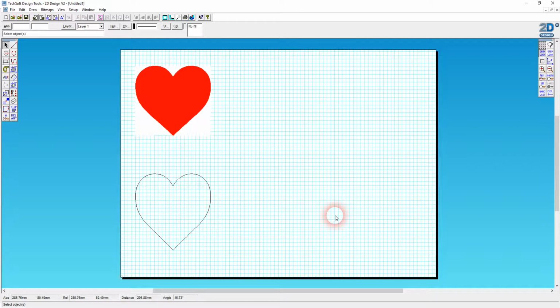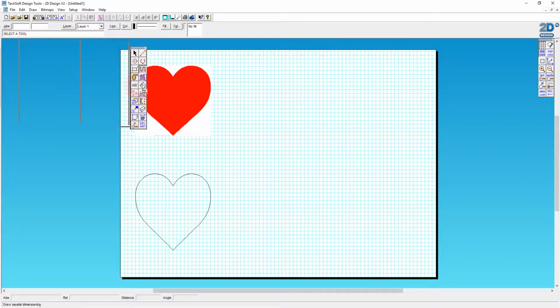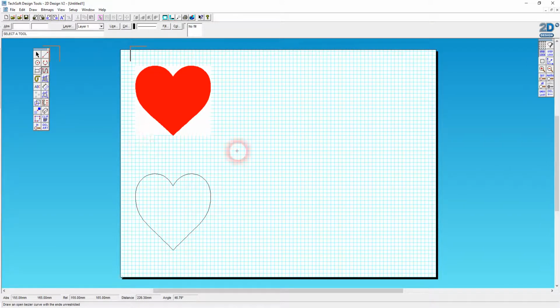Now I'm going to have a look at a different technique for making a heart, and to do this I'm going to look at using a Bezier path. So this tool is available. Here we go. With my extended desktop, it's causing me a problem. This is selected by holding down on this option here. I've got a closed Bezier curve. I'm going to go with the open Bezier curve for the time being. Let's just drop this back here.